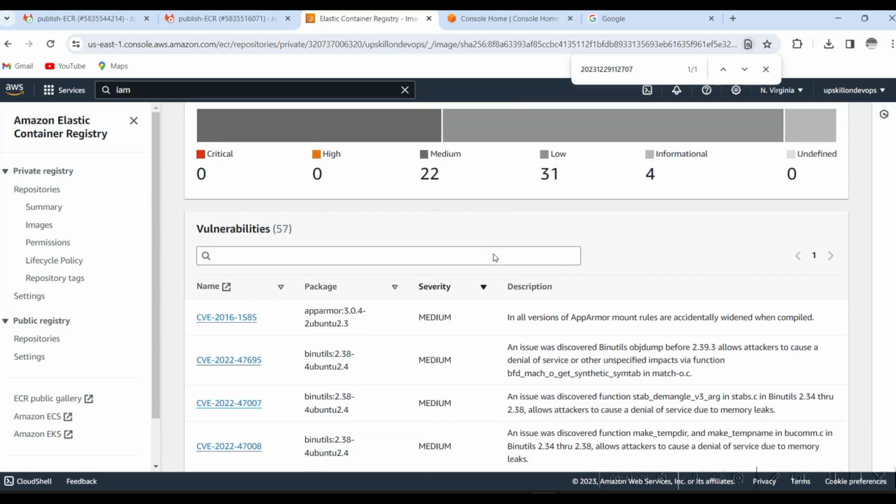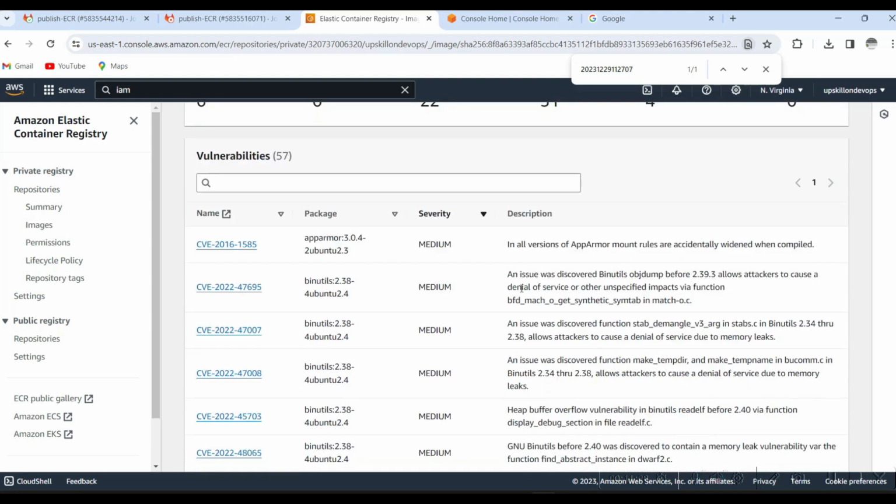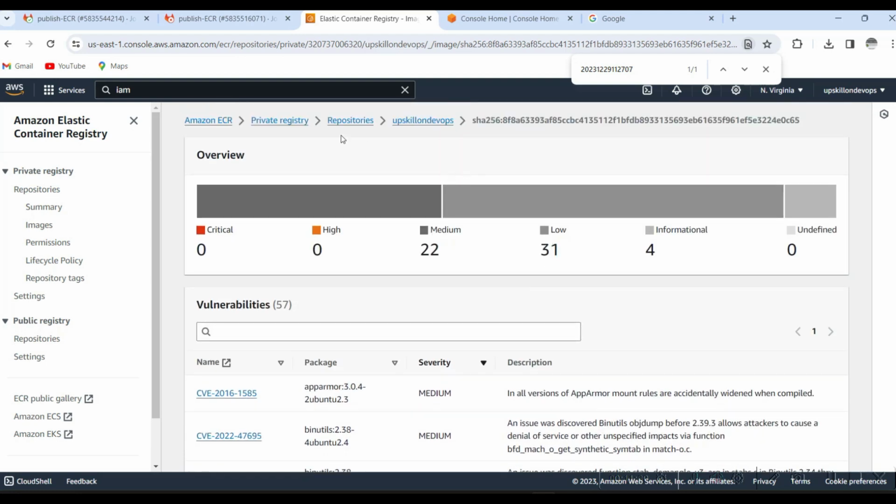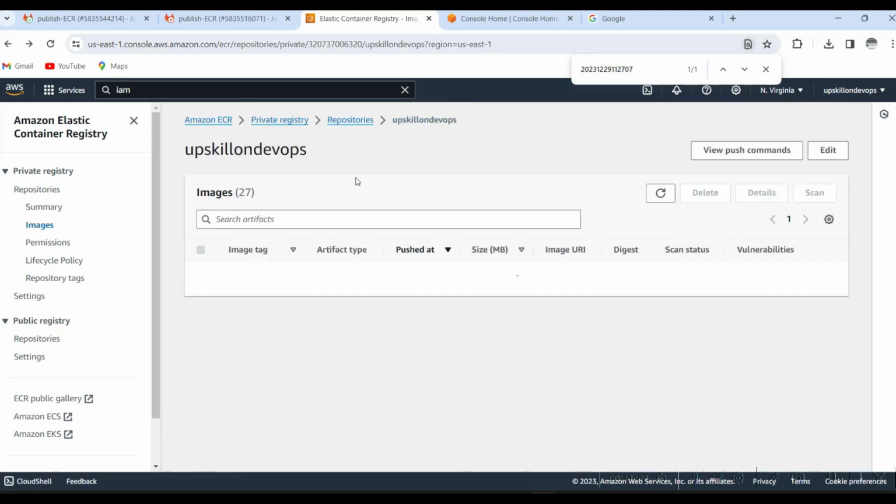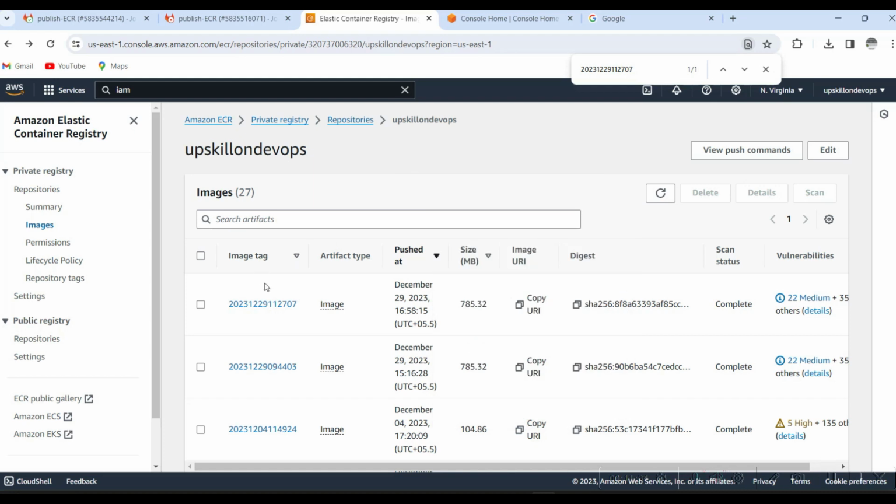We can ignore medium and low vulnerabilities, so we can deploy this. It is good to deploy this image from the container registry in ROSA or any Kubernetes services or any cluster, or any other paid services like Azure Kubernetes Service or AWS container services, wherever you can deploy this application.